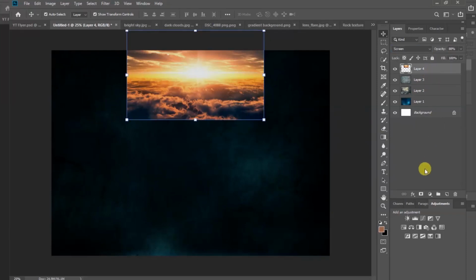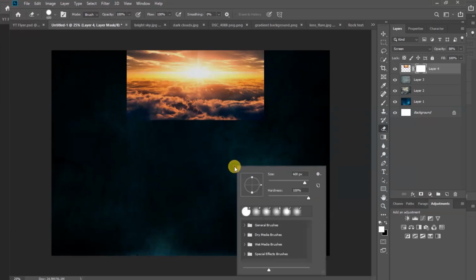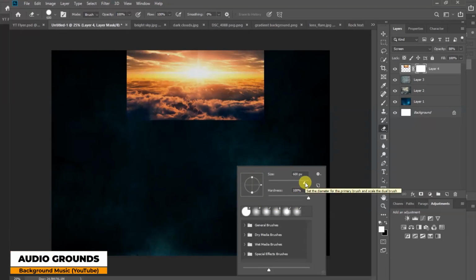Select it, add a layer mask. Select the layer mask and then pick the eraser tool. Right click. Then you can also use this handle to set the size.